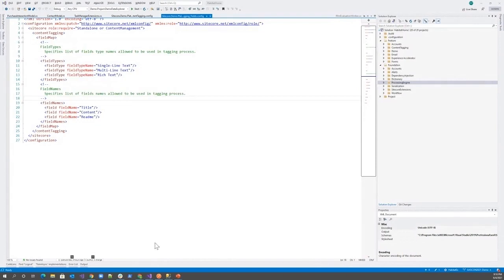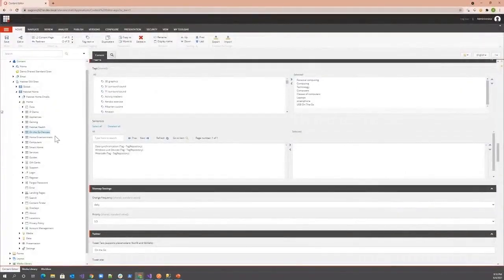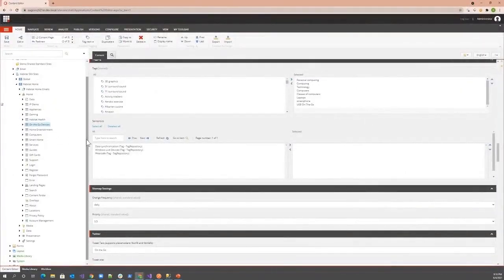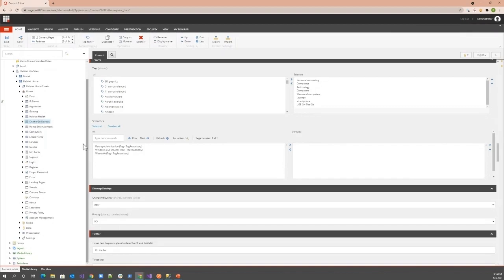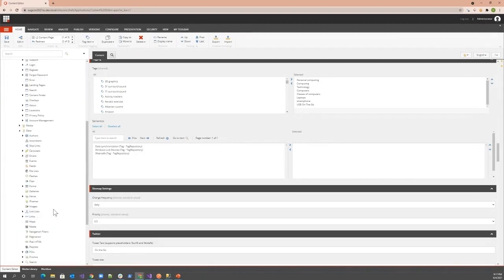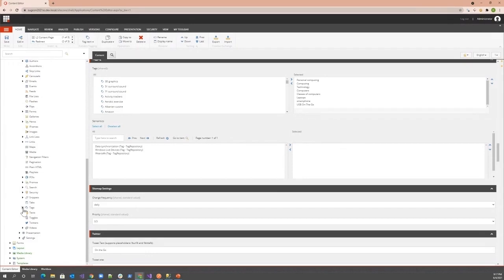Also, there are certain subtle differences between how SXA does it and how classic websites do it. SXA has its own tagging, a slightly different mechanism. It stores its tags with each site, in the data folder.